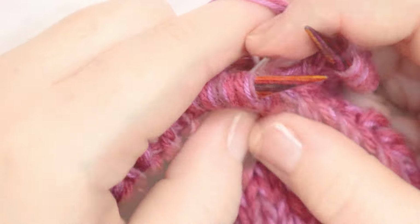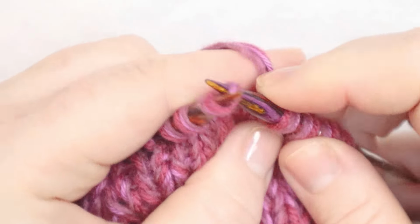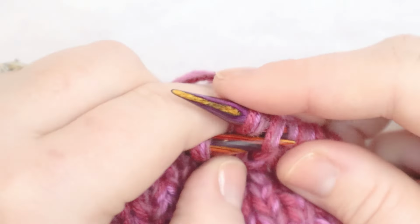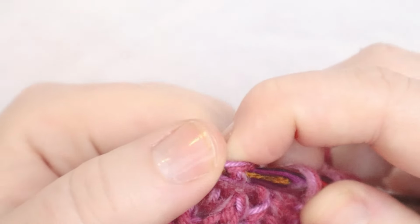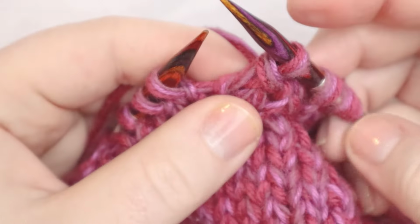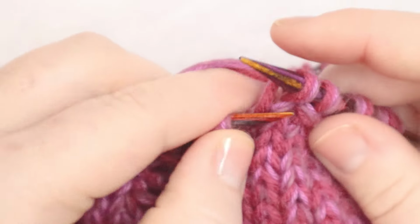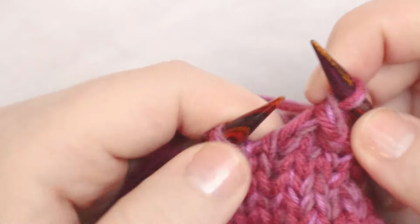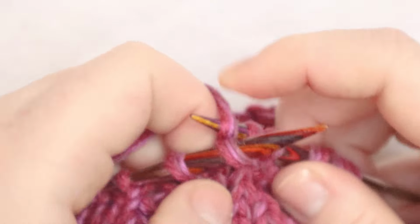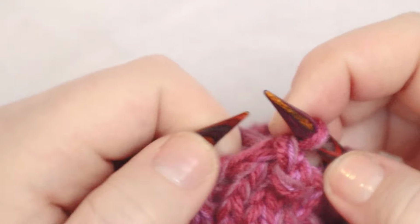Now for the cast off, we're going to start by knitting the first stitch. Then we'll knit the second stitch. Then we'll pass the first stitch we knitted over top of the second stitch we knitted. And that is how we cast off. Then we'll knit the next stitch. Then we'll pass the previous stitch over the stitch we just knitted. Then we'll knit the next stitch and we'll pass the previous stitch over the stitch we just knitted.